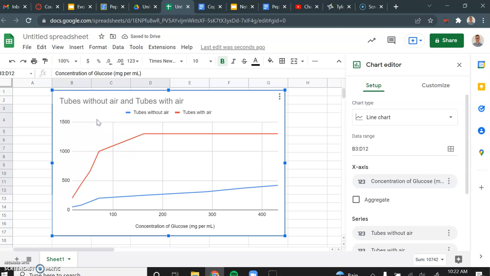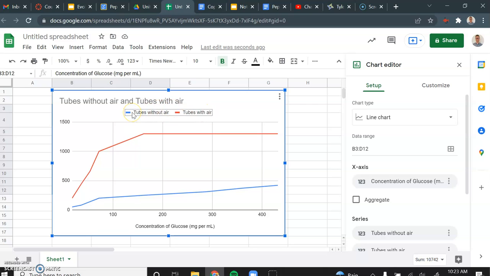It's a line graph, and I want a line graph because I want to look at how glucose concentration changes number of bacteria produced. All right, so I'm looking at a change of something. But there are a couple things that I need to make sure I've got on my graph and things I might need to add. Okay, I want to make sure my lines are labeled correctly.